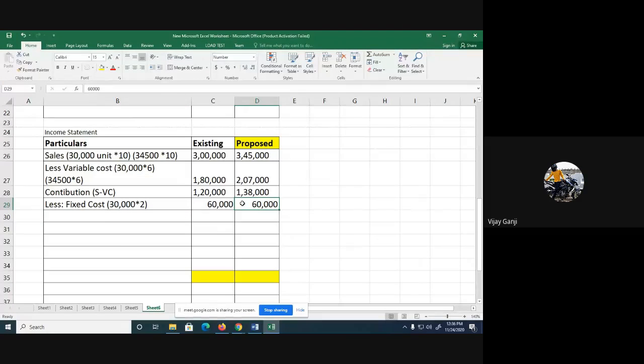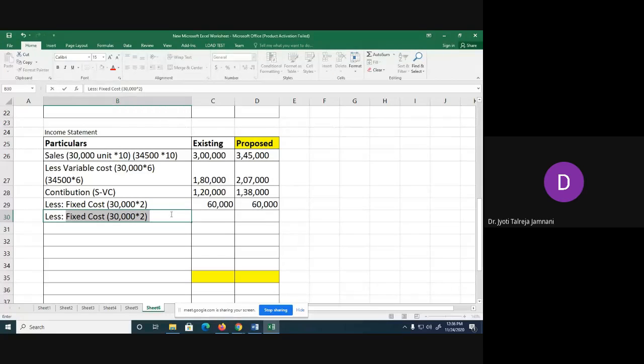Ma'am, it is fixed cost. Because it is fixed cost, they have not told by how much it increases. It won't change. And they have not told anywhere that because of the increase in sales, the fixed cost is also increasing. That means it is not increasing, it has to remain fixed. And we always take it on the actual or original sales, not on the increased sales. So the actual sales as of today are 30,000 units. On that, 2 rupees you're spending for fixed cost. So 60,000 is fixed cost. Even if you produce 34,500, fixed cost will remain fixed. It will not change with increase in your production. Is that clear? Any doubts here?